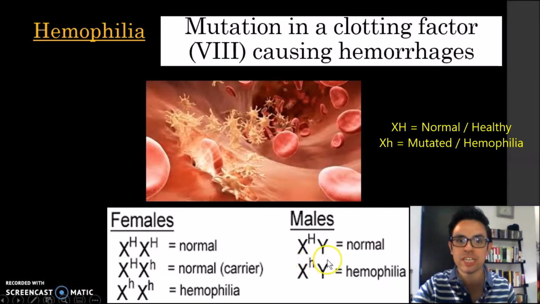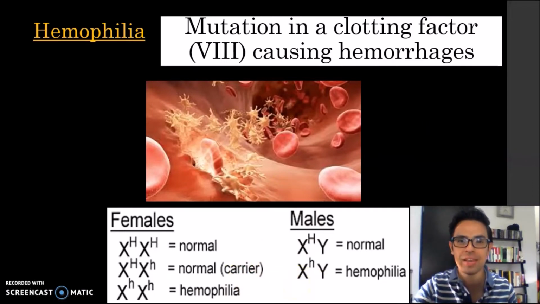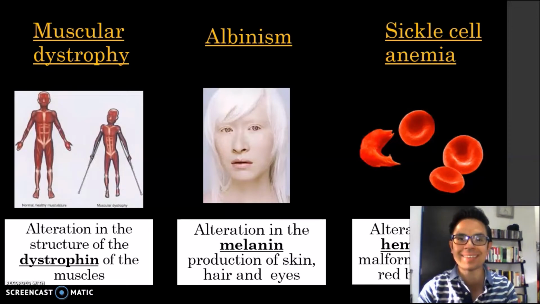If we have this genotype, one dominant X and a Y, then we are healthy men. But if we receive one copy of the X from our mothers with the defective gene, we will be hemophilic men. We don't have another place from which we can get this healthy gene. The Y chromosome does not have those genes. The next examples of sex-linked diseases are going to work the same. They will be affected genes located in the X chromosome, affecting more males than females.